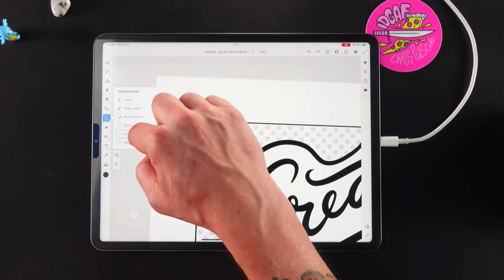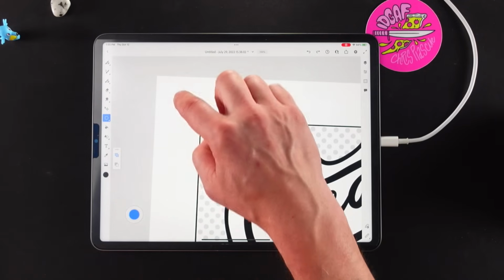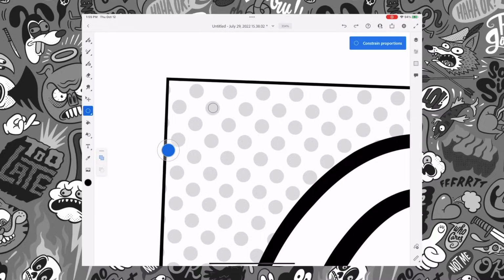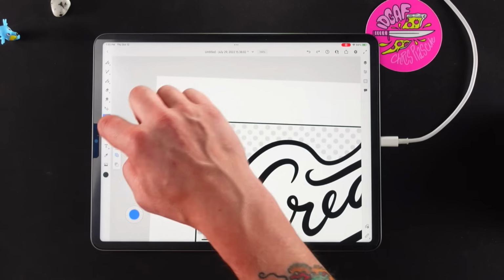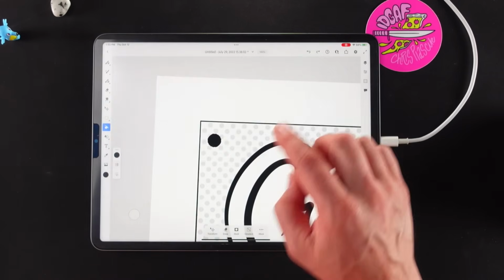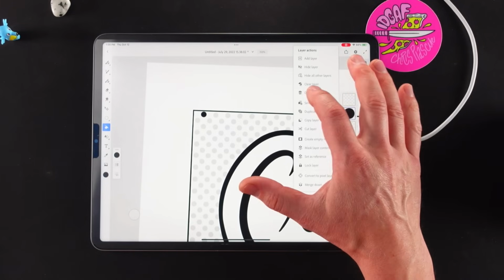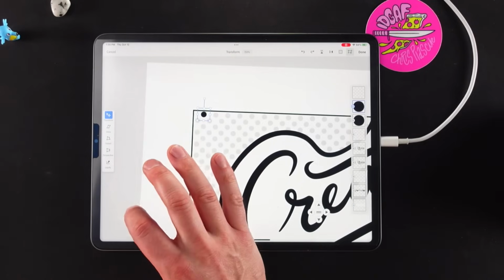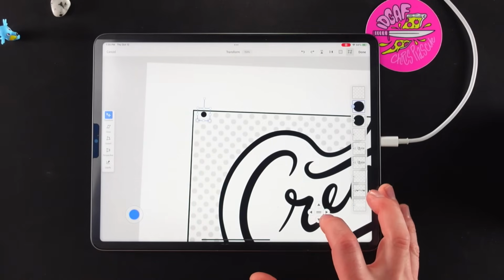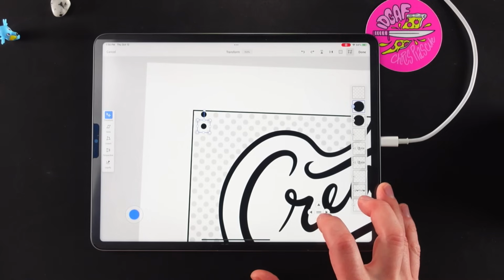Because there's not a vector halftone brush in Adobe Fresco, I'm just going to simply make this out of a circle. So I'm just going to grab the circle or ellipse selection tool. I'm going to double tap the modifier so that it locks it into a perfect circle, and I'll size it and then fill it in. I'll choose vector because obviously we need this to be vector. And then I'm going to duplicate my layer and go into the transform tool and double tap that. And then if we use these little nudge arrows at the bottom with the modifier selected, you'll see we can move it 10 pixels at a time.